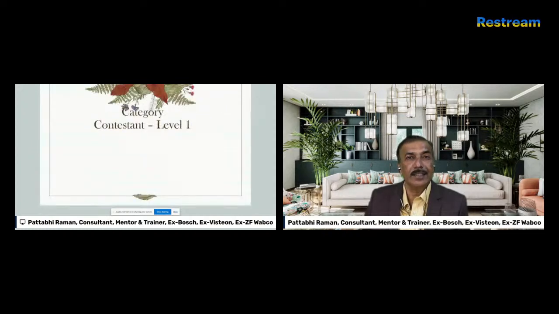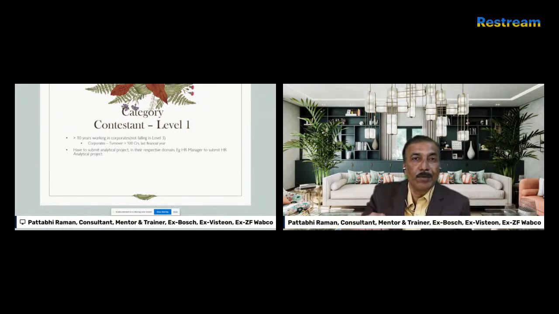Coming to the categories, there will be four levels of contestants. Really, we would like to have more people in level one. The eligibility could be that you are working in a corporate. We will see what non-corporate is later on. Corporate means you are working in a big organization. It can be a manufacturing, consulting, or software company, or application company, maybe 100 crores or more. And you have been using these analytical tools to see the improvement in your operation in any domain. Like we have seen multiple domains, and you have to submit such an analytical project in your respective domain.